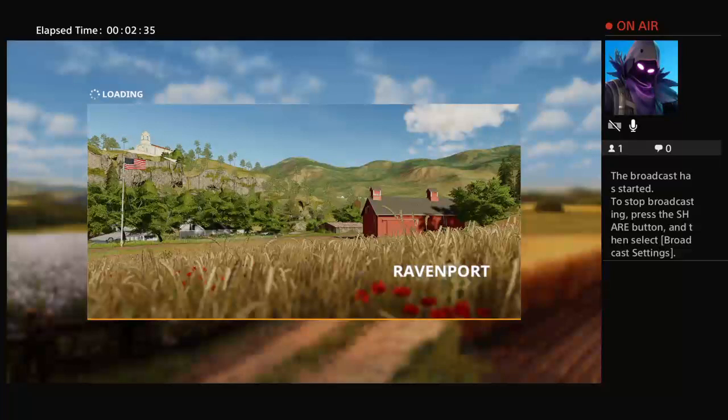We're gonna be doing a shop tour. That means selling all the stuff that's in the shop that comes with the default game. If you don't already have it, if you think about getting FS19, I'll show you also what comes preloaded into the game.